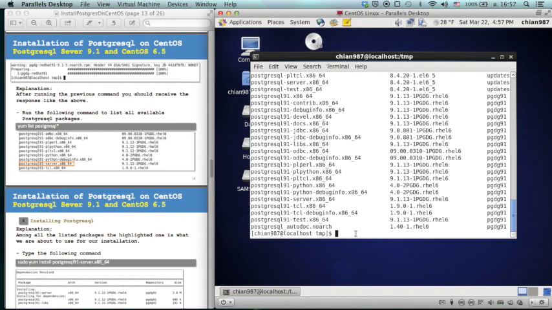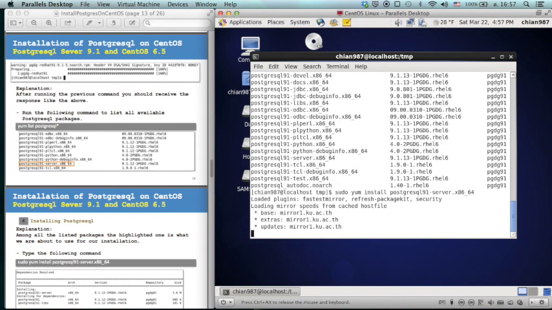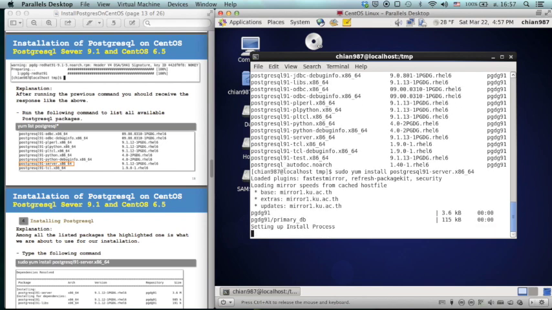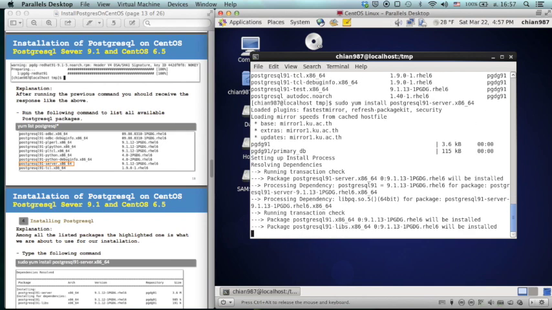Okay, let's begin the installation. Sudo yum install. Alright, yum will ask for your confirmation to download the package.